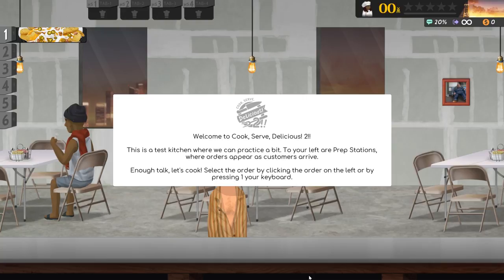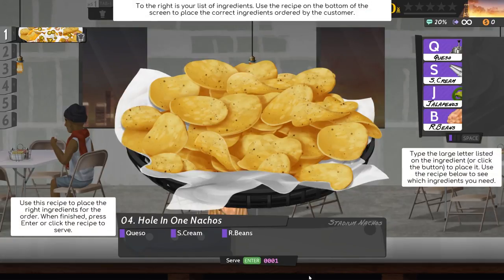So this is the test kitchen. You can practice a bit. To your left, prep stations, where orders appear as customers arrive. Enough talk, let's cook. Press 1. So you press 1 to bring it up. On the right, you see the ingredients that people are able to order. You type the letter in order of what they want.